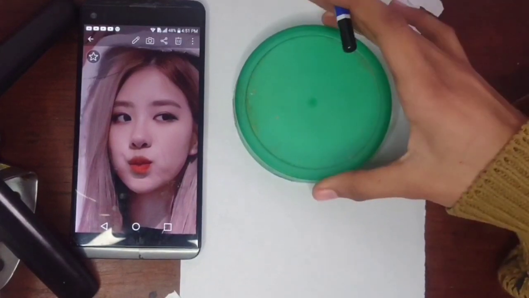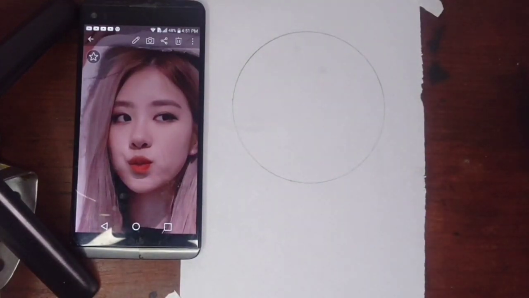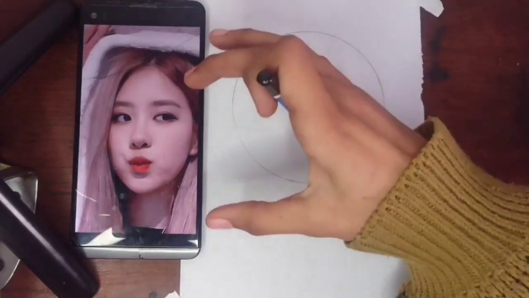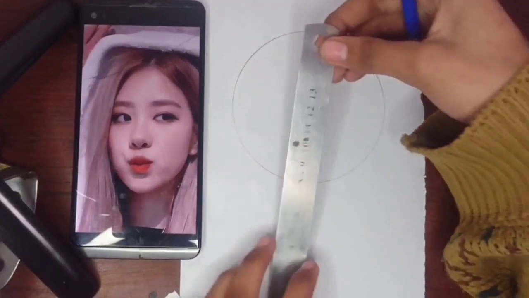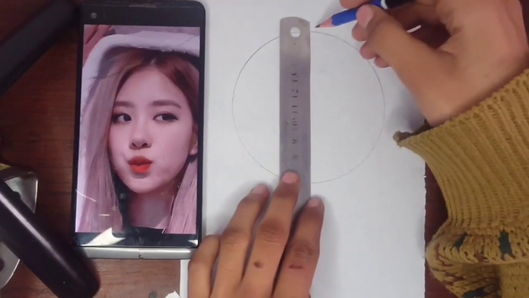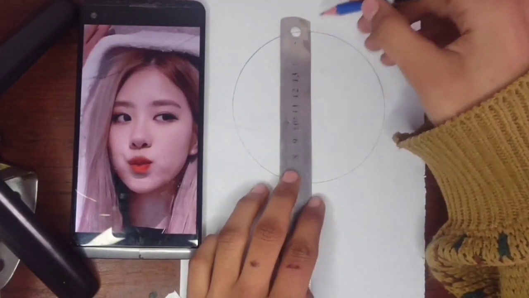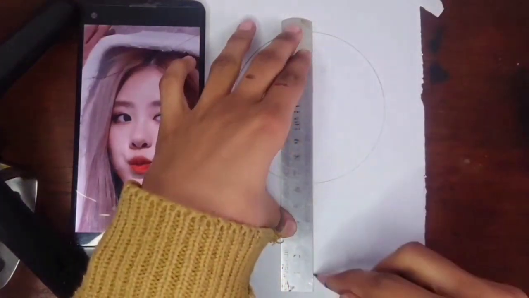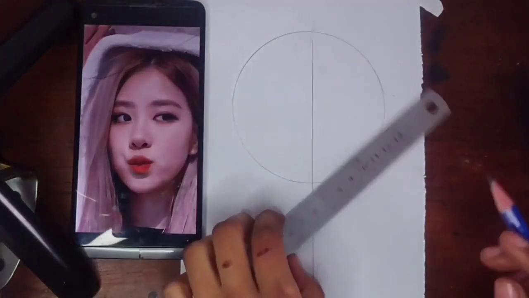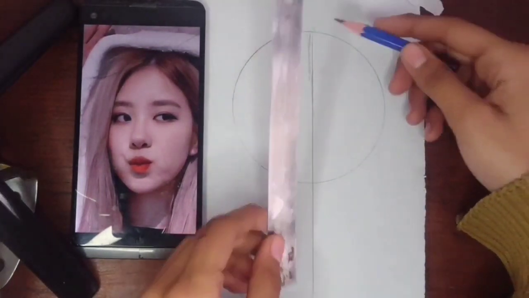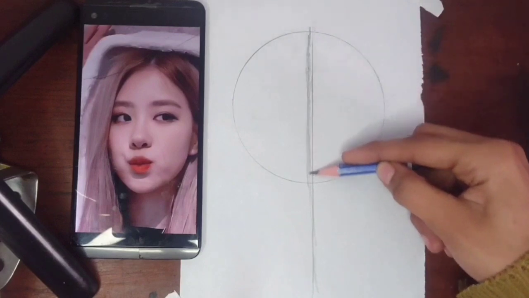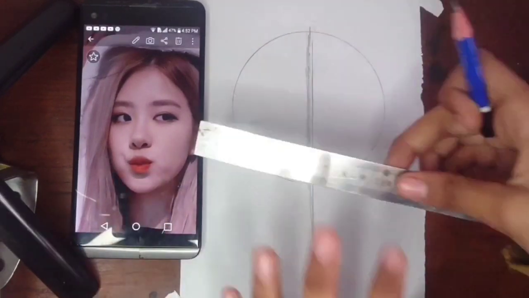Now after drawing a round circle, let's draw a straight line for her face. And I'm using a ruler, but I haven't used a ruler before, so I don't know if I'm using it right or got some areas wrong. Okay, so I drew a straight line, and here I didn't draw the line in the center, but it's okay, we'll fix it. I hope you draw it right.